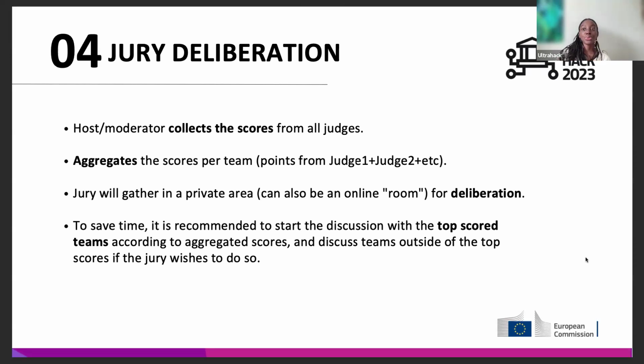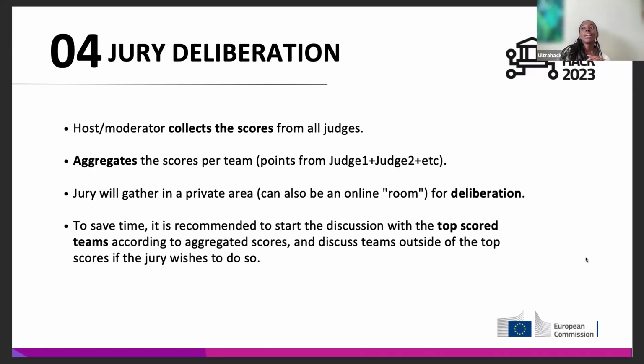Now that we went through the scoring, we can dive deeper into the jury deliberation. The jury deliberation is the time when your jury gets to decide the winners. For this process, the host and moderator should collect the scores from all the judges, and then aggregate the scores per team, points from judge 1, 2, 3, and so on.